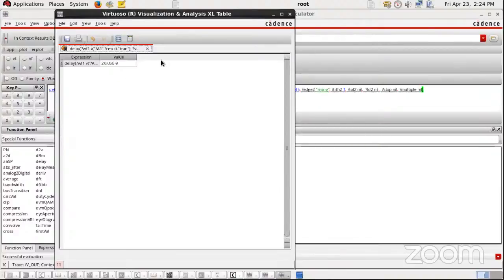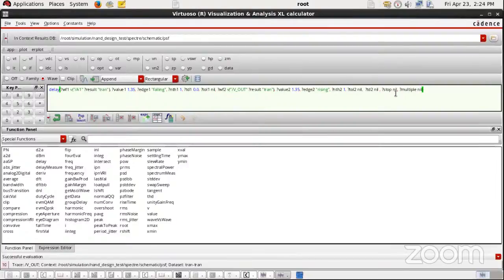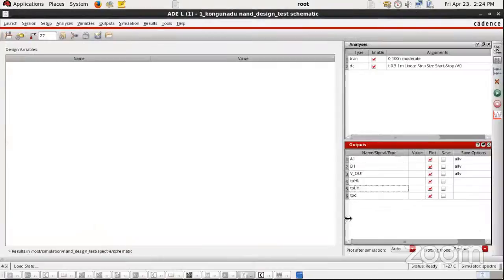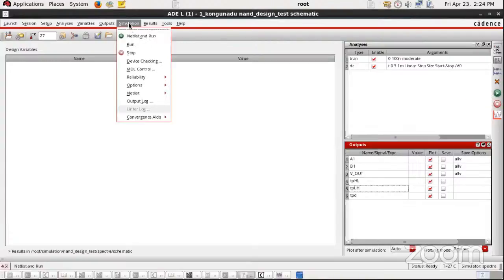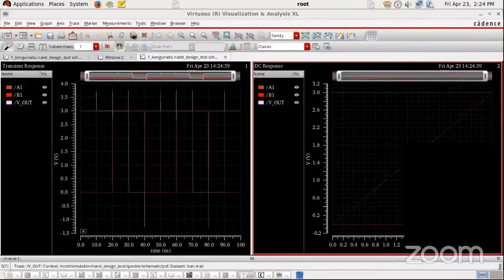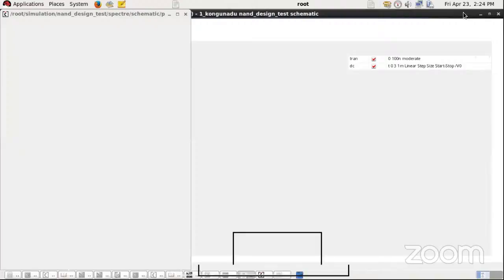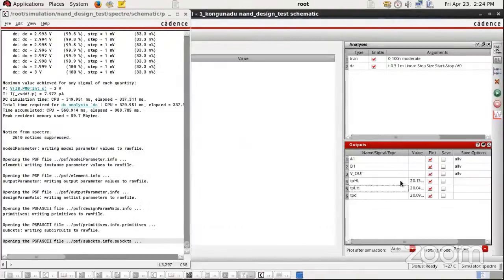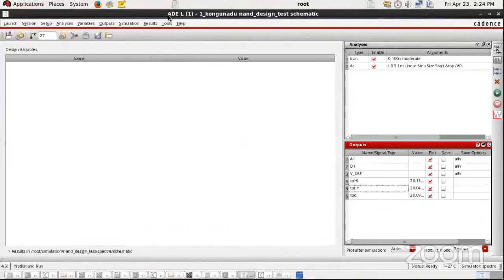So you can either do this or you can close, and if you rerun the simulation once again, you'll get the value of propagation delays in the ADE window itself.